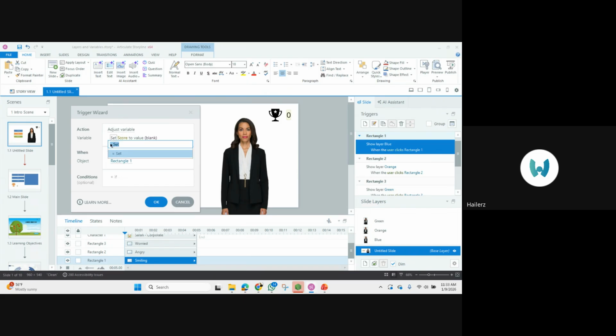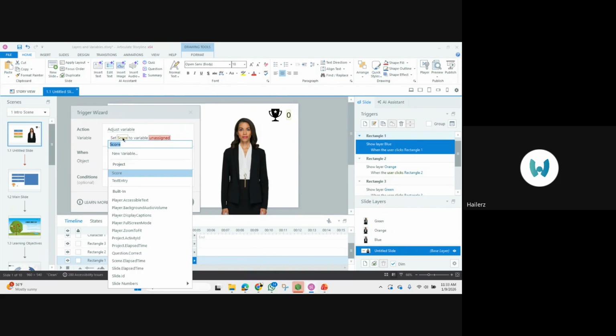You can say add. You kind of have to mess with these to really get it to work. So you're trying to say this is a variable, right? So you want to say add or set score to, sorry, this isn't quite working the way I intended.